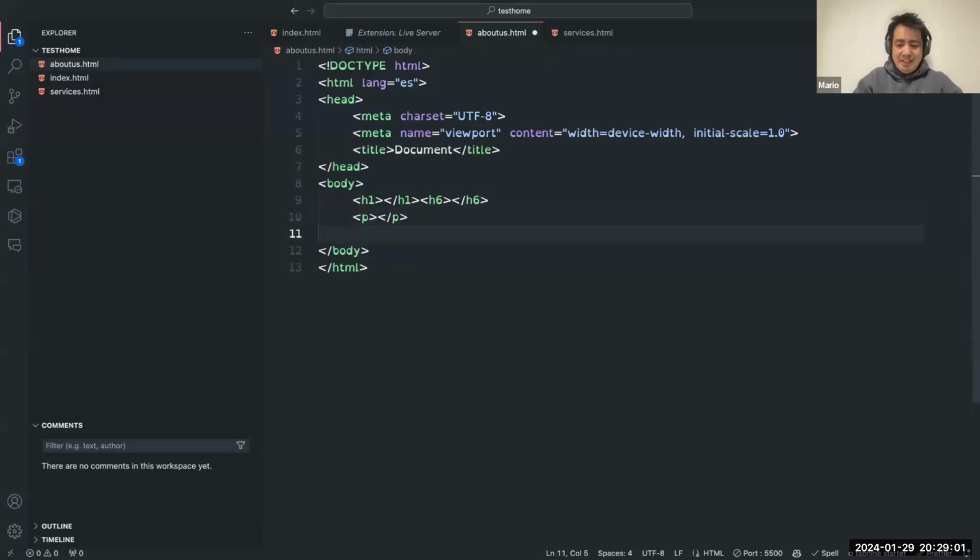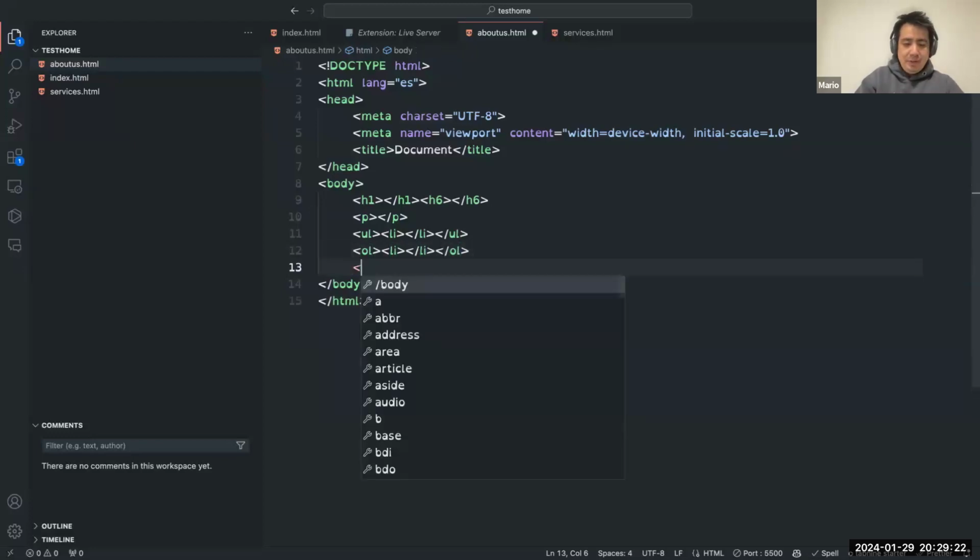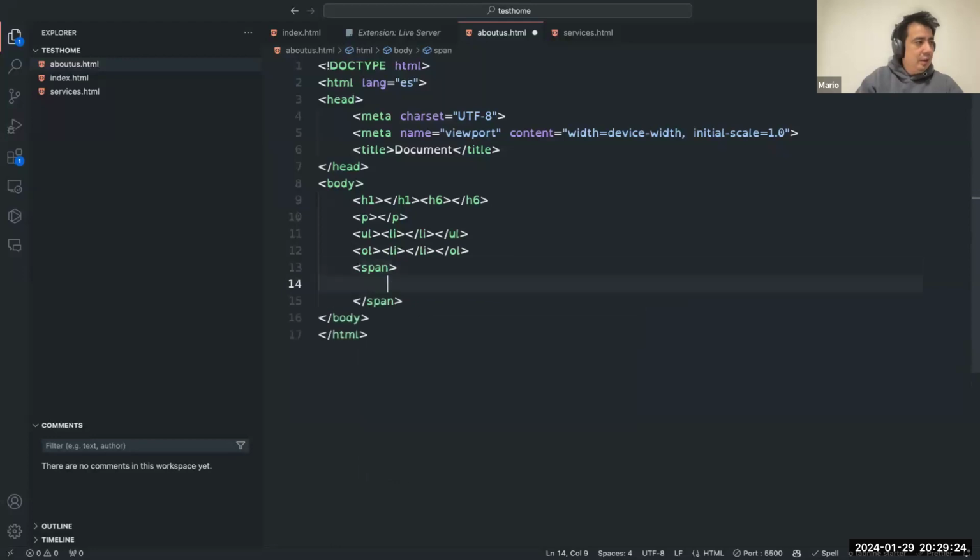Then you will have the ordered list with the list item that we have. Then you have the ordered list that also has elements inside. The other one that we have is the span.